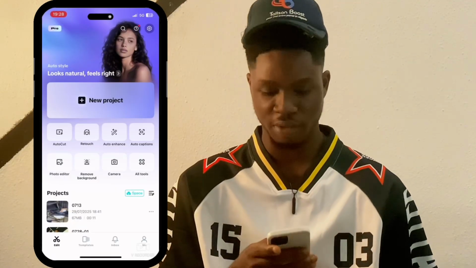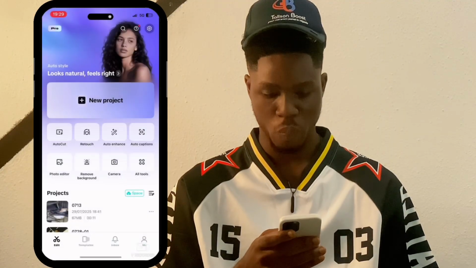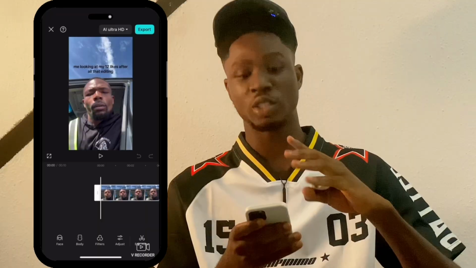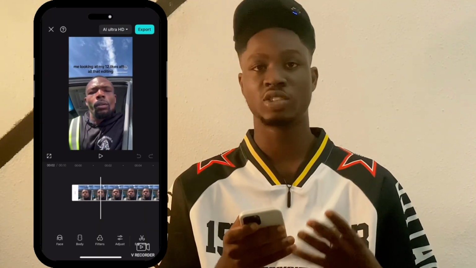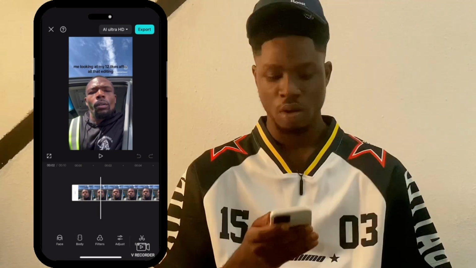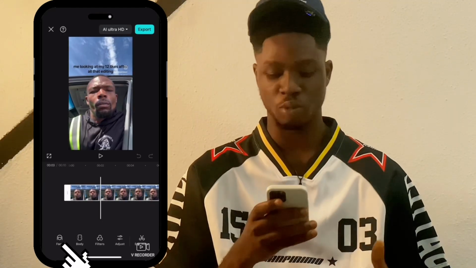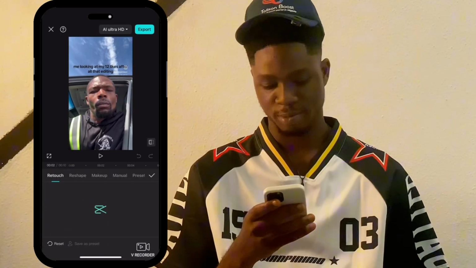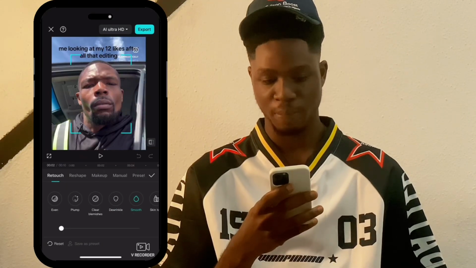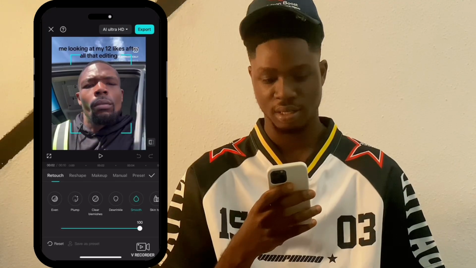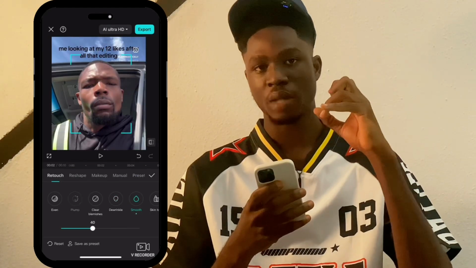I'll try and give you guys an example so you can see right here. So already, this guy's face is already smooth. It's already okay now. But now, let me try and see if I can smoothen it up. So what I'll do is I'll click Retouch and I'll click Smooth, which is this. When I click Smooth, I will increase it a little bit, and you can see the difference in the change of complexion, the change of how smooth his face is.